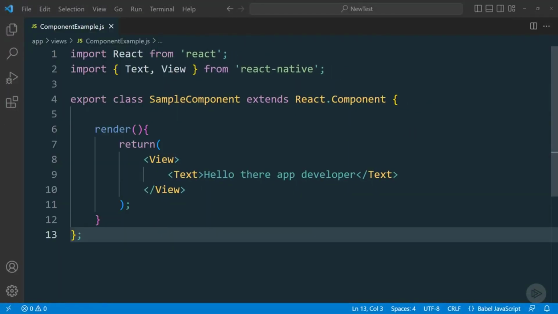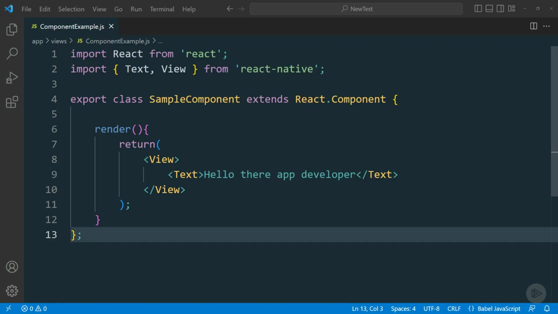Now, using class-based components is not difficult, but there are some considerations, such as using the this keyword to understand. Classes were originally the only way to access state in your components, so most apps use class-based components. React now includes hooks, which allows us to use state with functional components. Hooks are special functions that are provided by React. As a result, I rarely, if ever, write class-based components anymore.